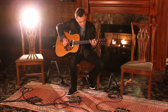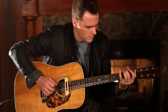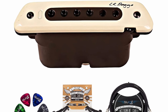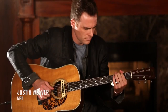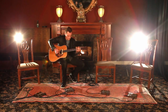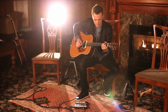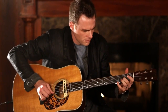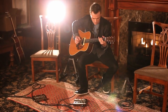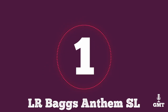Installation is a walk in the park with this LR Baggs pickup. You start by loosening the screws on the mounting clip, installing the unit, and finally tightening the screws to secure it in place. The M80 works with a detachable cable that is pre-wired to an end pin jack, which you can connect using a TRS plug. A cool feature is its capacity to switch between active and passive modes via a switch on the bottom of the unit. In active mode, the M80 has a volume controller and a battery power indicator, and you can power it with a 3V battery. There isn't much difference between the active and passive settings in terms of sound. If you're in the market for a guitar pickup that checks all the boxes, the LR Baggs M80 is an excellent buy.